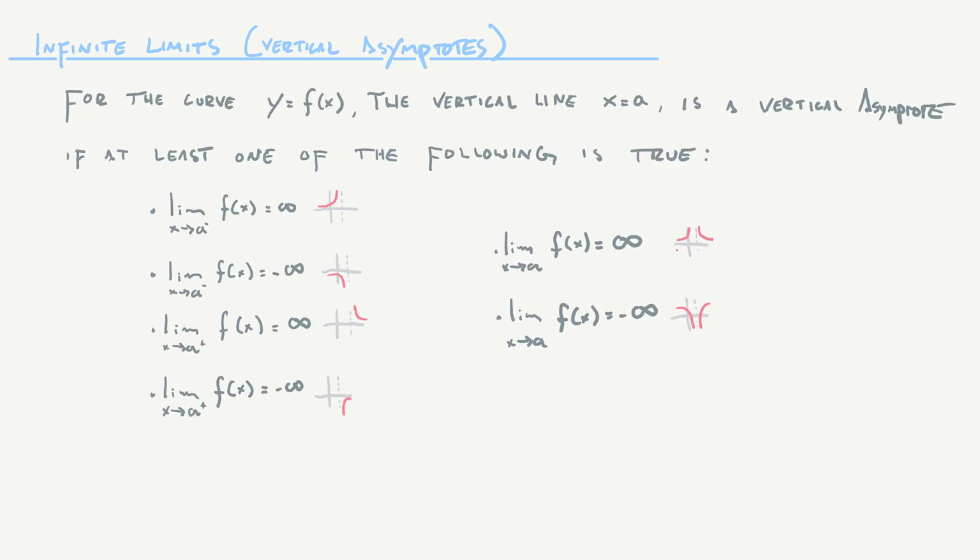Now, all these situations are the definition of what a vertical asymptote actually is. Now that we know what limits are, we can actually define a vertical asymptote. A vertical asymptote is a line x is equal to a where one of these is happening. That's it. That's what a vertical asymptote is. So if you find that the limit as x approaches a from the right is equal to positive infinity, like this one, automatically you know, okay, there's a vertical asymptote there. And as I approach this vertical asymptote value, a, from the right, my graph is behaving in this very specific way. Okay? So let's do some examples with this stuff.